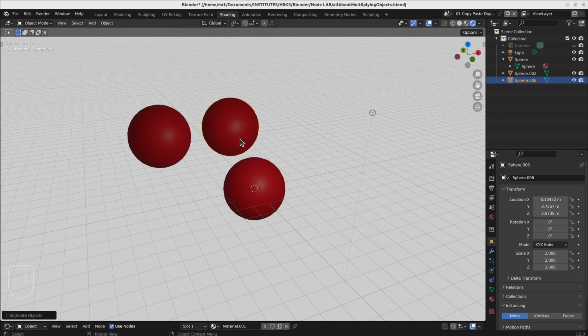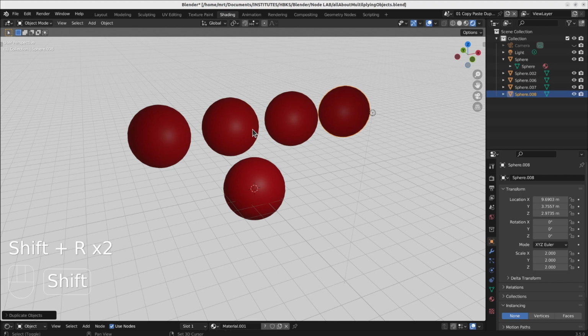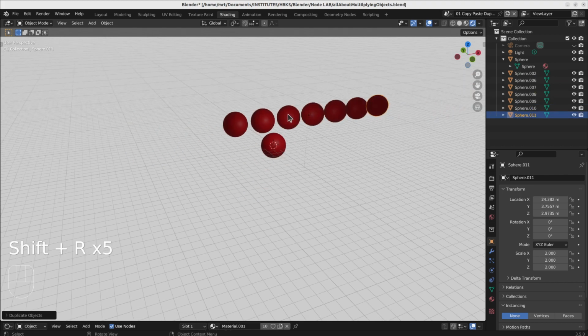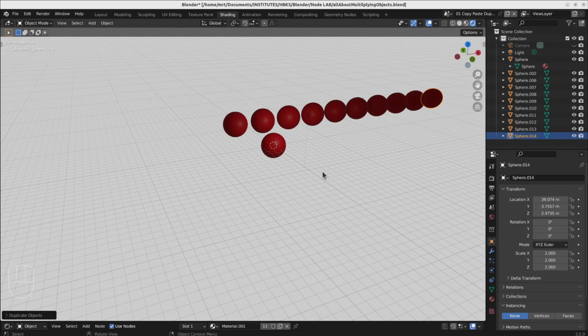So if I brought it here and you want to repeat this copy from here on, then all you need to do is Shift R. This will repeat the last command, the duplicating command, and then you can do as many repetitions of this object copying as you like.